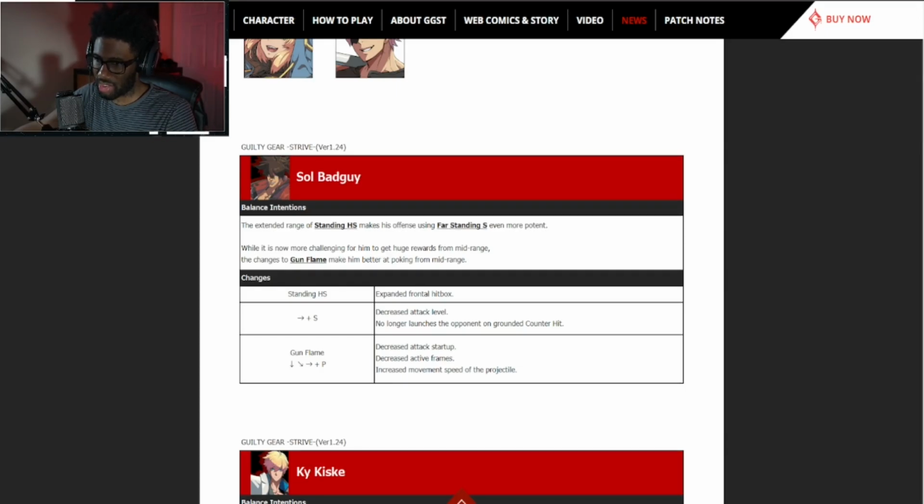The extended range of heavy slash makes his offense using far standing slash even more potent. Oh, they extended the range. Oh, nice. While it is more challenging for him to get huge rewards from mid range, the change to Gunflame makes it better at poking from mid range. So standing heavy slash is now going to have an expanded frontal hitbox. So that's the punch, the swing punch, that's now going to be able to hit a lot better.